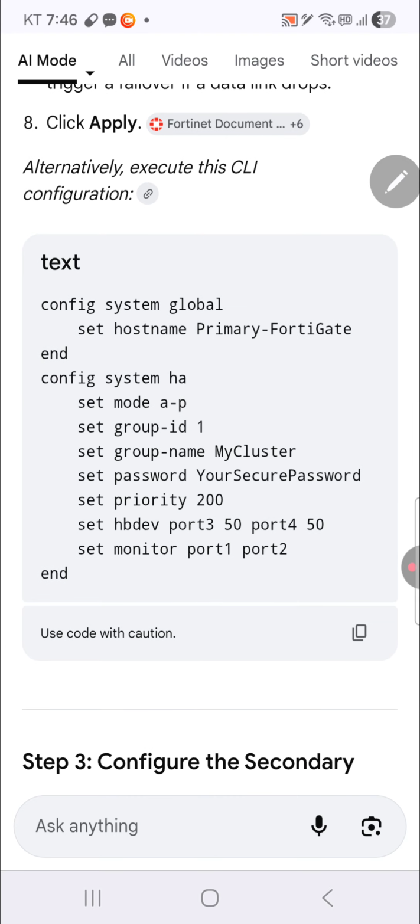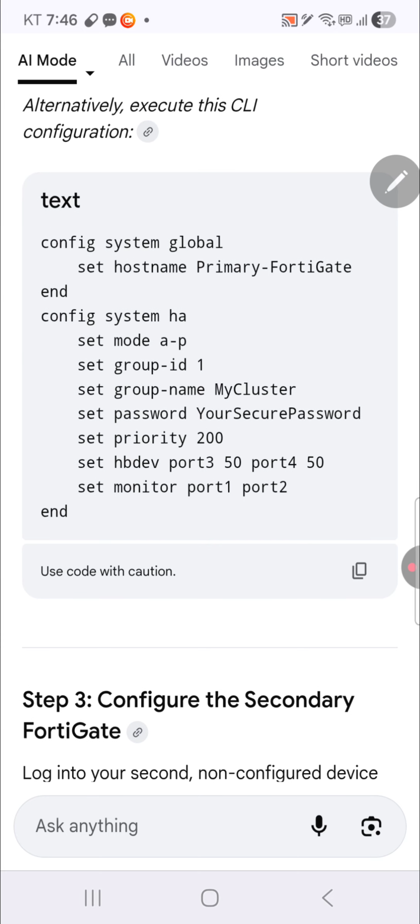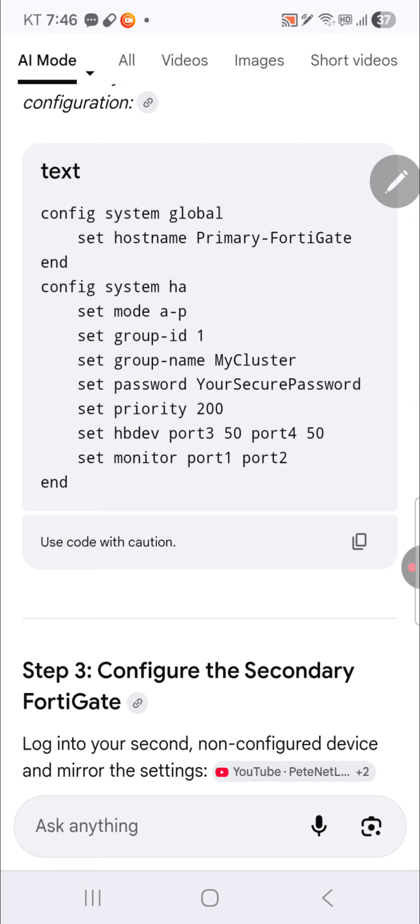Configure system global. Set hostname primary FortiGate, and configure system HA. Set mode active-passive. Set group ID 1. Set group name my cluster. Set password your secure password. Set priority 200.